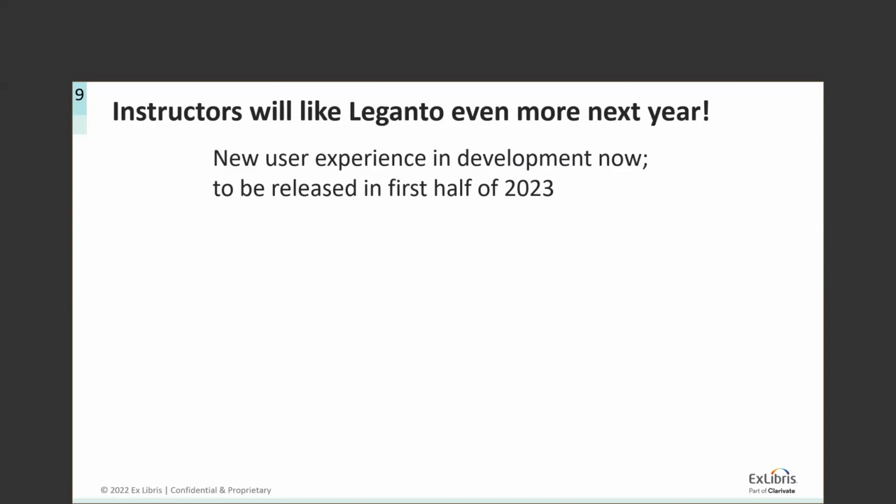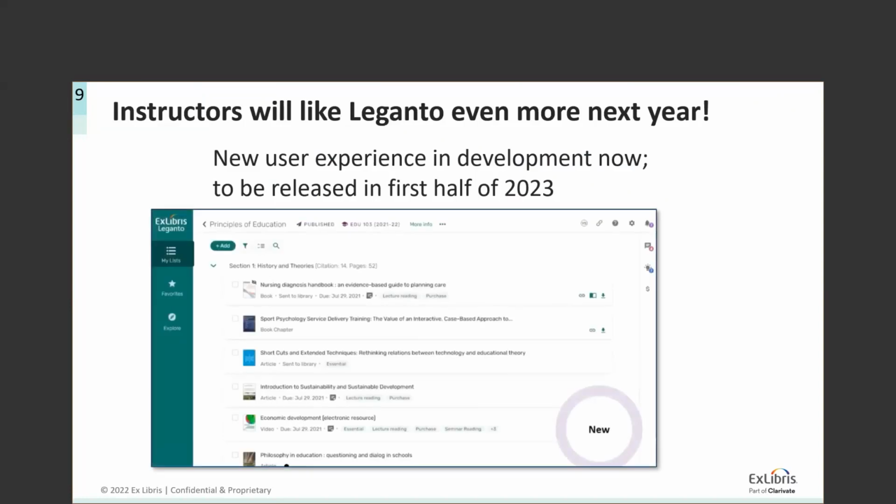And we want to expose instructors to the right options at the right time, depending on what the task is, things like that. This is a mock-up of what it's probably going to look like or somewhat going to look like. This was revealed in February by the project manager for Leganto, Dolav Ben Artzi, and it will not come out until 2023, and so it's probably going to be changed between now and then. This is just an early mock-up incorporating some of the ideas. But just to give you a sense of the kind of things that it's going to be looking like.